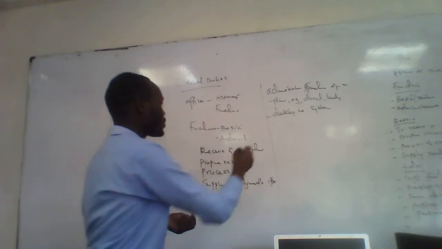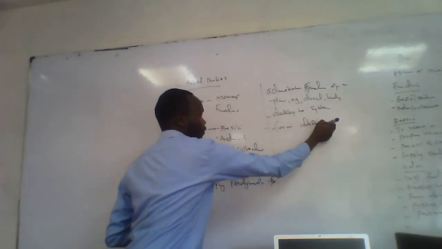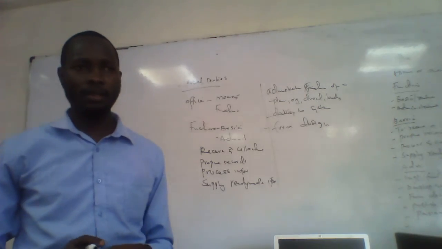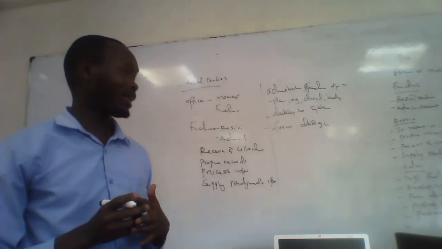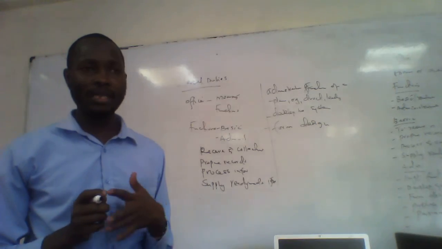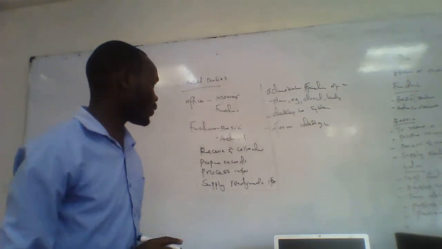We can still talk about form designing. Now, a form is a document that is always used in collecting information in the workplace. An example of a form that you've already been seeing maybe during physical learning is the class attendance register. That is a good example of a form. It is always designed from the office.